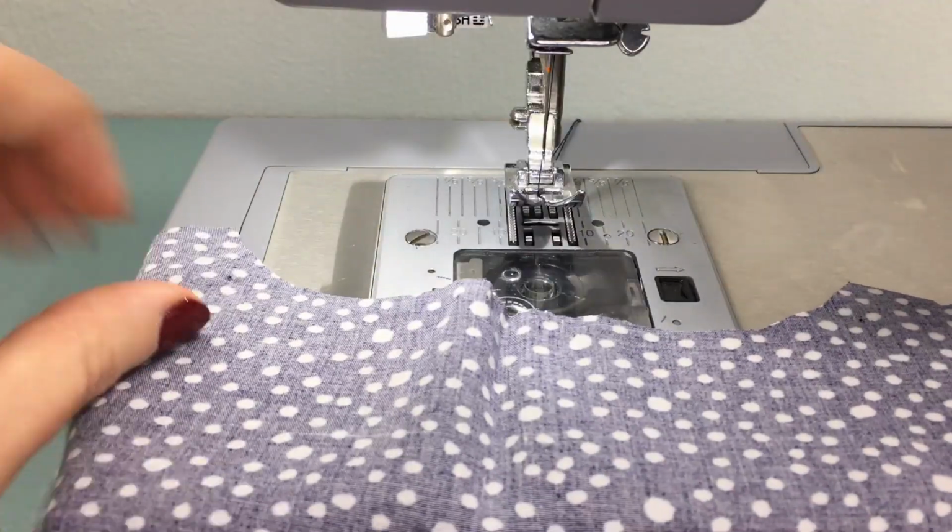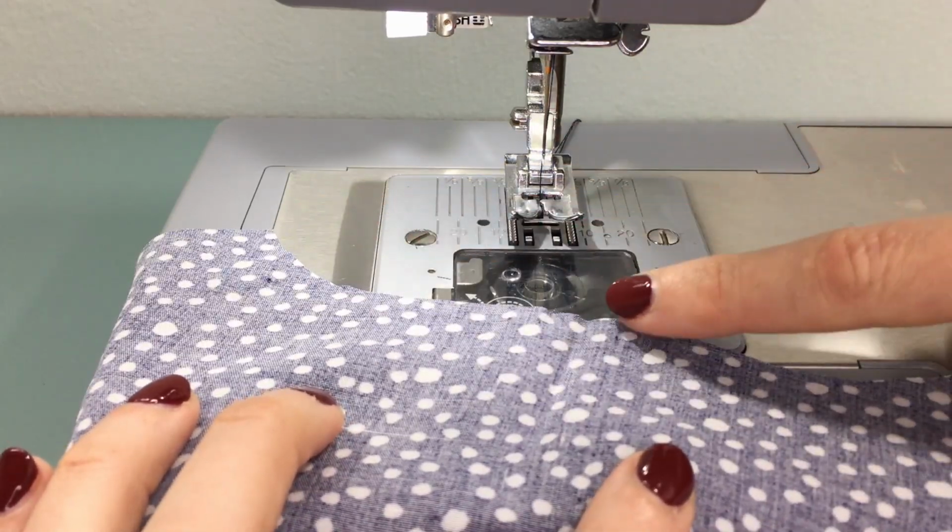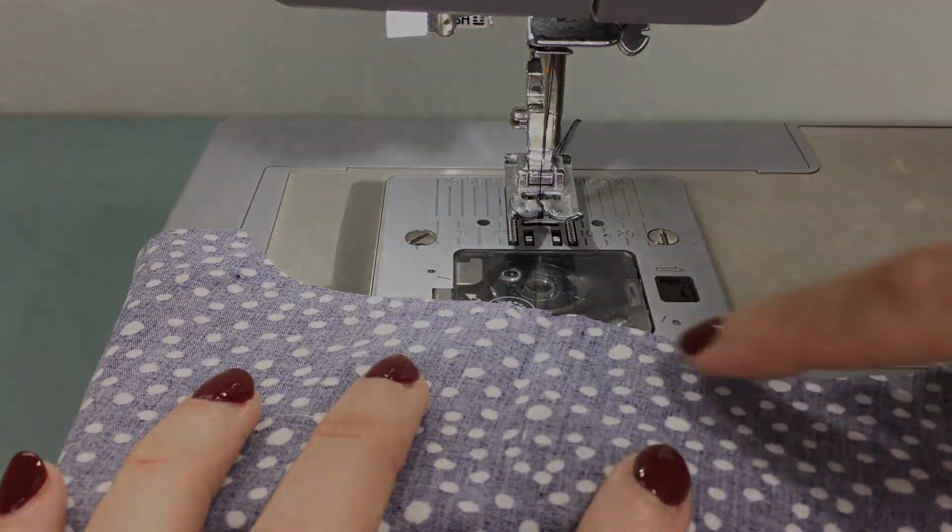Now for the back neckline, we're going to be doing it from the shoulder seam down towards the middle, and then flip it around and from the shoulder seam down towards the middle again.